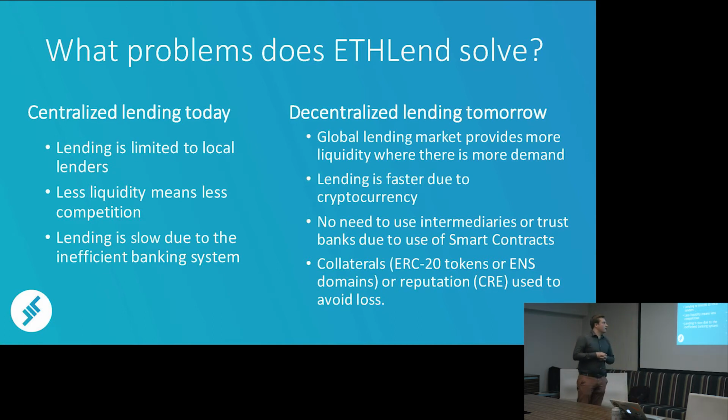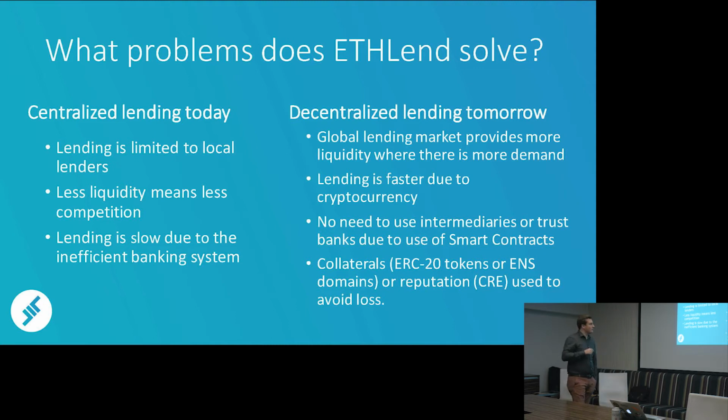So what are the problems that we are trying to solve? At the current state, lending is limited to local lenders. There are peer-to-peer lending platforms in almost every country these days, with good competition. What we're trying to build is a global lending market. Instead of a Finnish borrower applying for loans from Finnish banks and peer-to-peer lenders, the same borrower could place one single loan request and access the capital of all around the world. For example, a person from India, China, or the UK could fund that loan. Or these people can compete for your loan request and give you the best interest rate offer. That's what we are currently heading for.